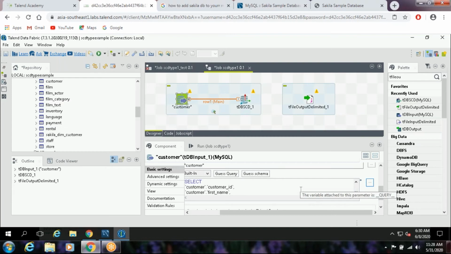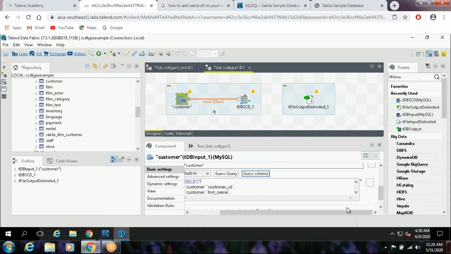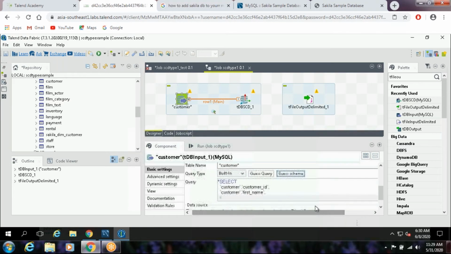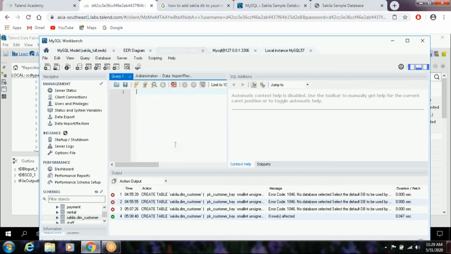Okay, guess schema now. Click on guess schema. See, there is some error here. Can you show me your customer table structure first of all? Just expand it in the metadata. Yeah, here also it is fine. Not dim customer, the customer table.